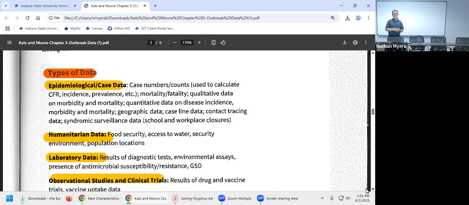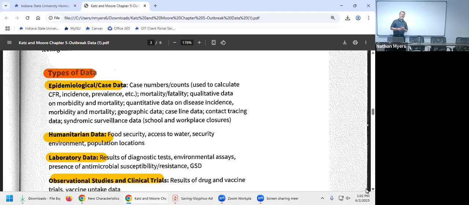Quantitative data on disease incidence. Geographic data, obviously we're interested in the degree to which avian influenza or other virus outbreaks, are they widespread throughout the United States? Are they located in a particular region? In terms of the areas where they are being infected, how spread out are these cases? So we can get some better understanding of the size of the problem and the degree to which it's a national problem versus a regional problem versus maybe a more local kind of issue.